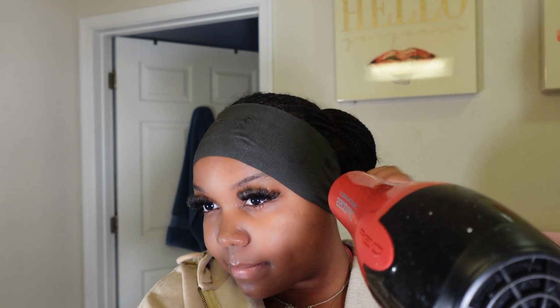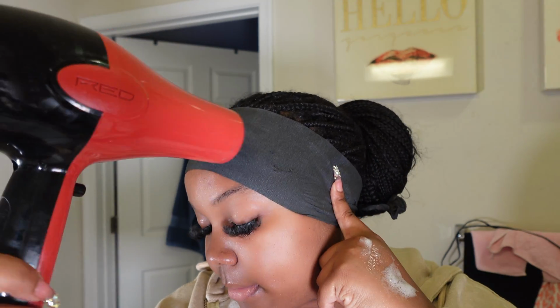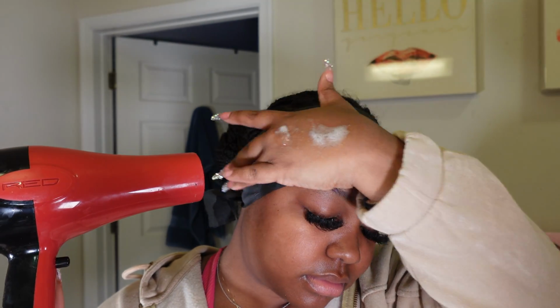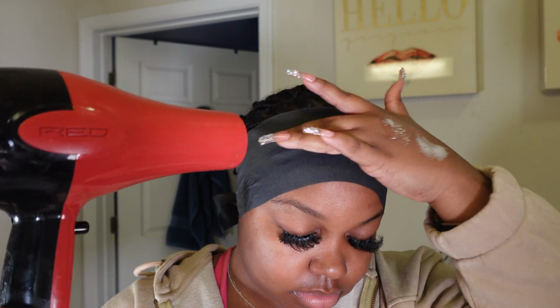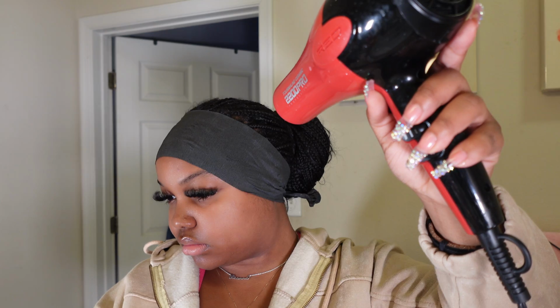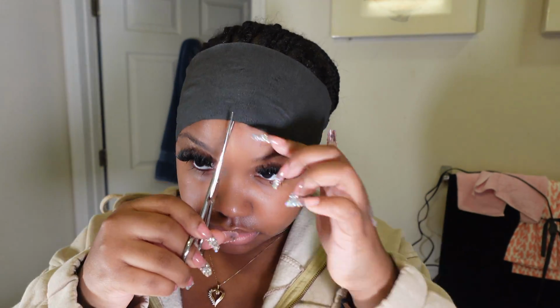So now I'm just going to blow dry it for about 3 to 5 minutes. You just want to hold it there until you feel that there is no more wetness under the paper. One thing about them blow dryers, honey, it's gonna get real hot, okay? But you gotta stand in the heat. If you want your hair to look right, you gotta do it. Just do it. Beauty is pain, okay?